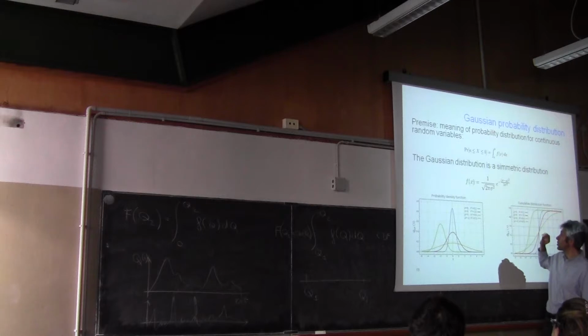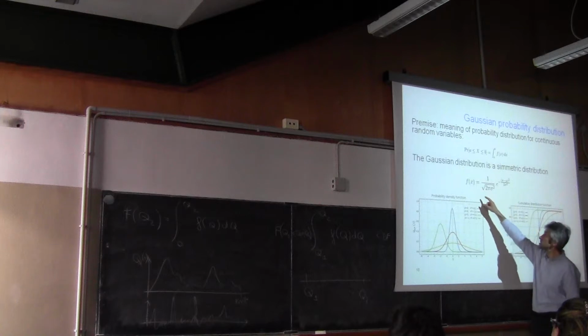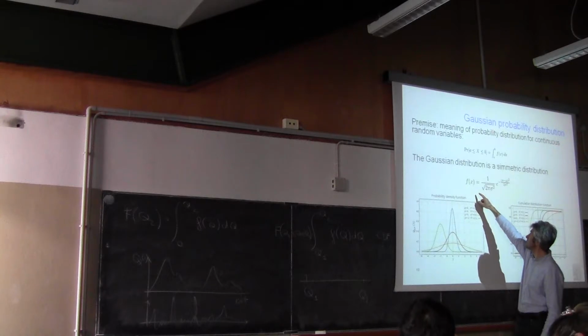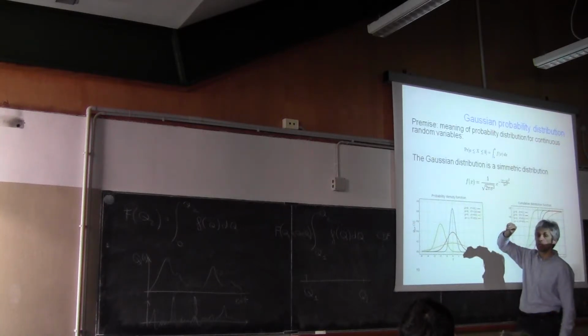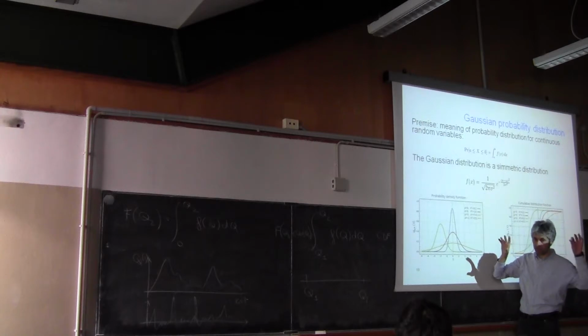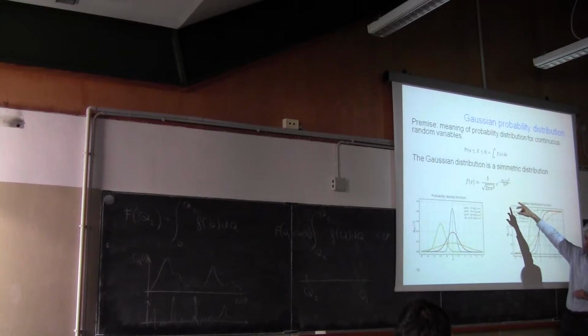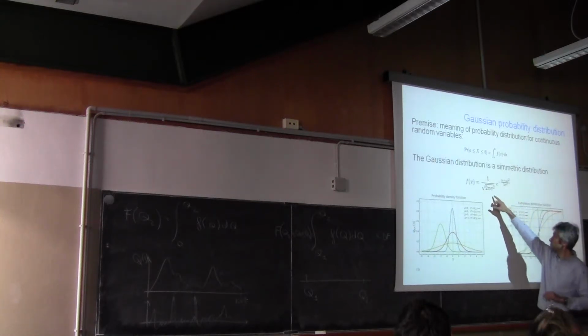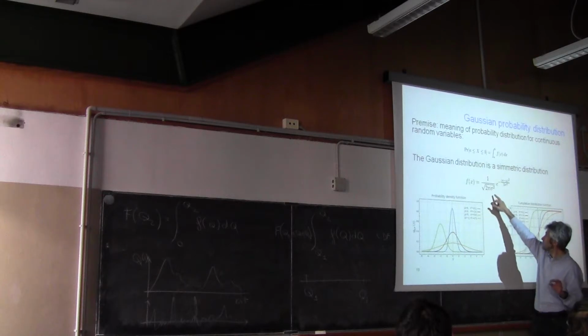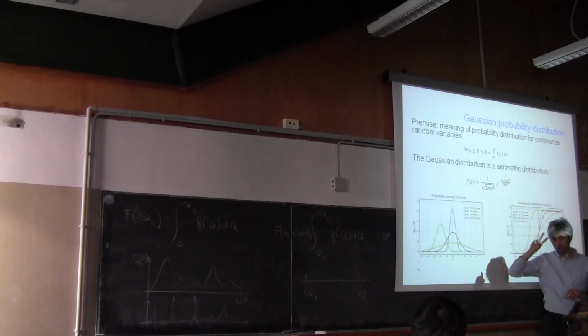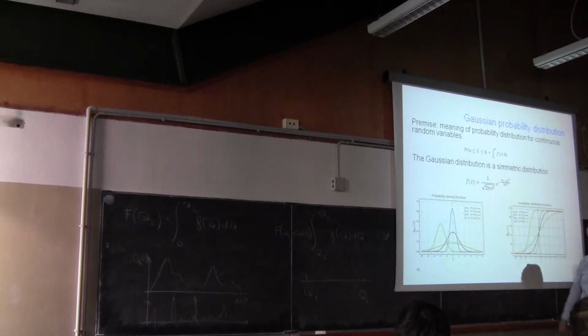Let me first of all focus on the parameters that you see here. This is a probability distribution that is expressed in terms of a random variable which is called x. So let's be flexible. Now the random variable is x. If you look at the right hand side, you see that we have pi. Pi is not a parameter. We have a parameter called sigma, which is squared here, and a parameter called mean. So two parameters. You don't see any more there.